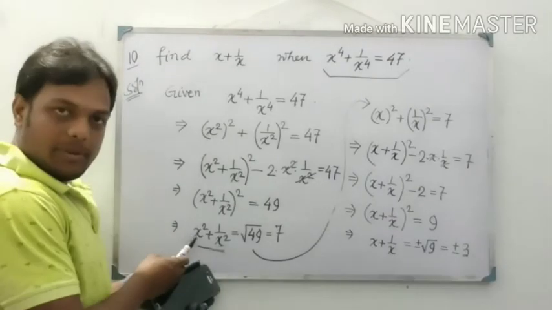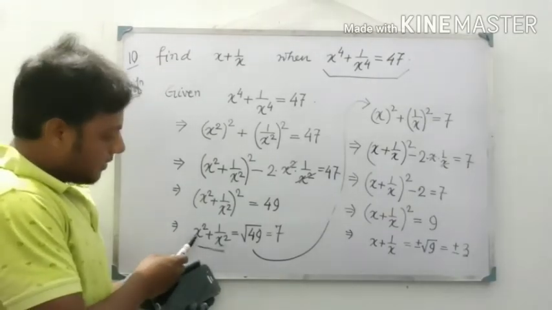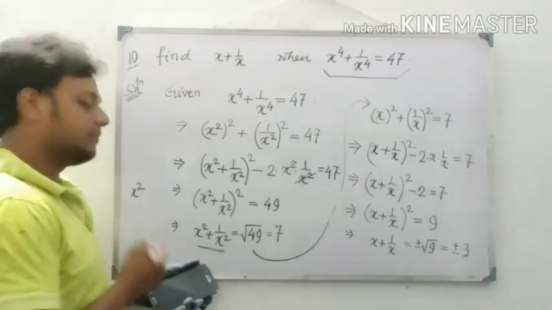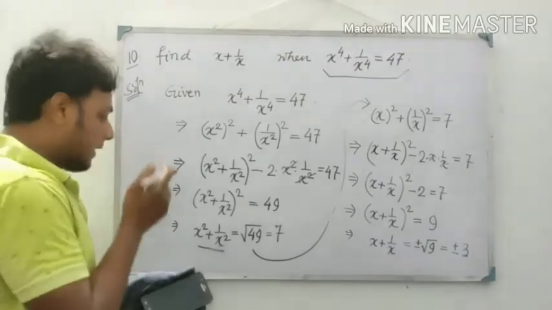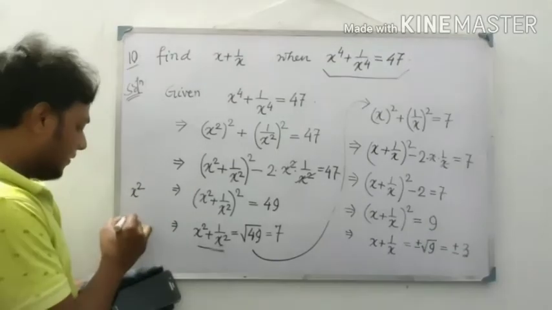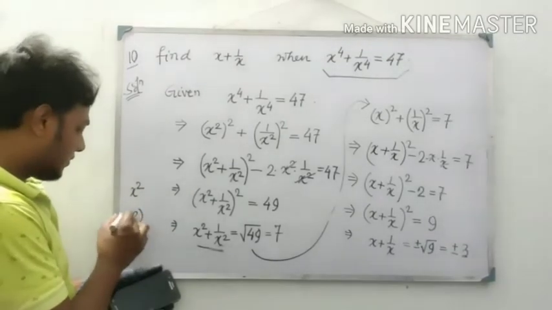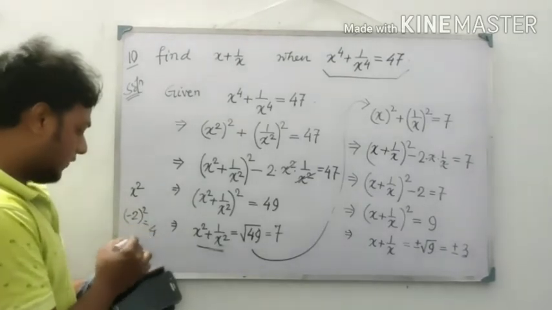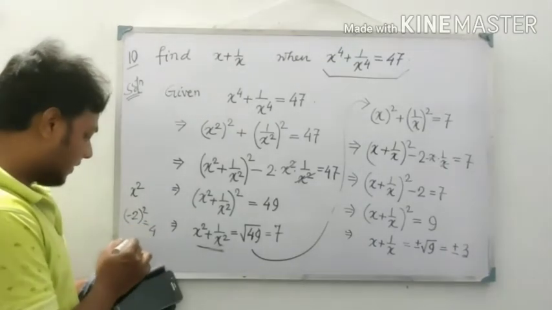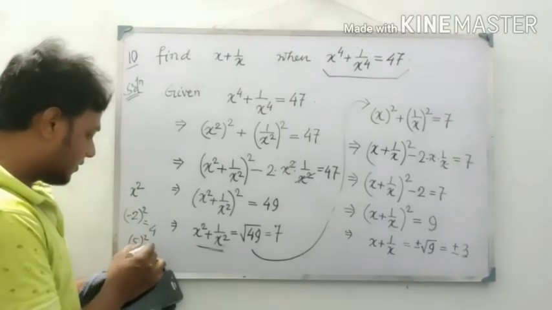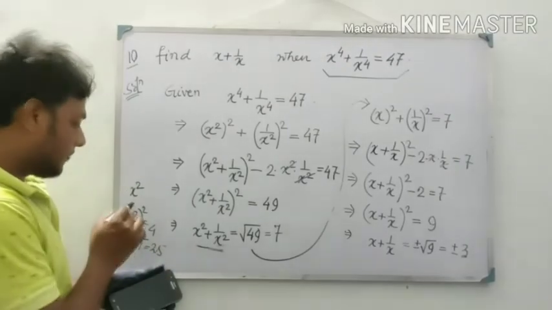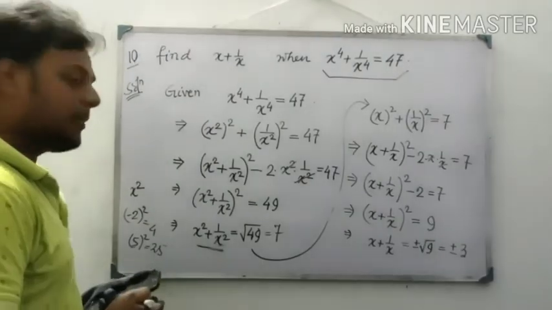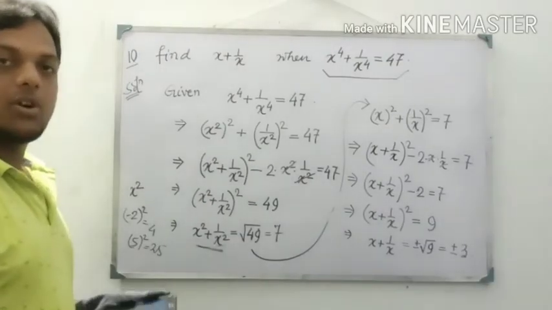For any value of x, x square is always positive. Understood? How? If you take any negative value of x, then minus 2 square, obviously it will become positive. If you take any positive number 5 and consider x square, then it is 25. So for any value of x, positive or negative, x square is always positive.